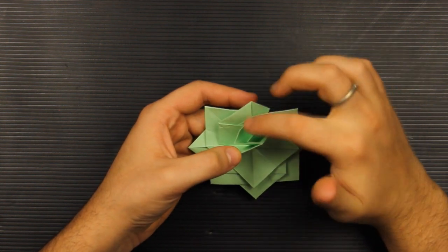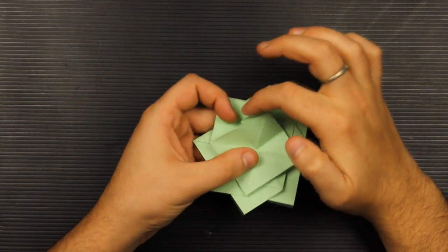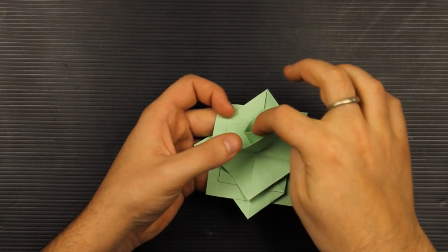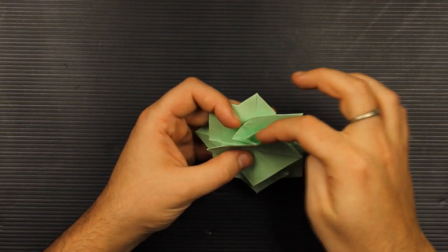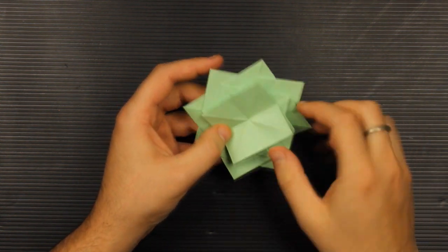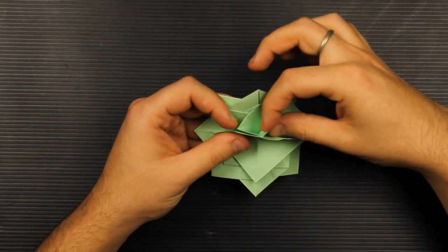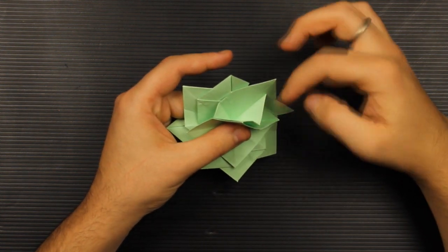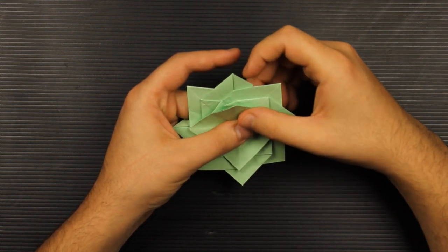2 creases parallel one to the other. One bigger, one smaller. One that goes up and aligns with this edge, this line here, this side, as you can see, and the other one parallel, smaller, in the inside. And we should have this on all four sides. If we don't have it, that's probably because the smaller one did not come with us when we were folding the paper like this. So just take the crease and do what you have to do.